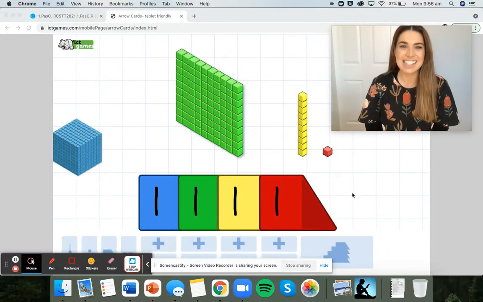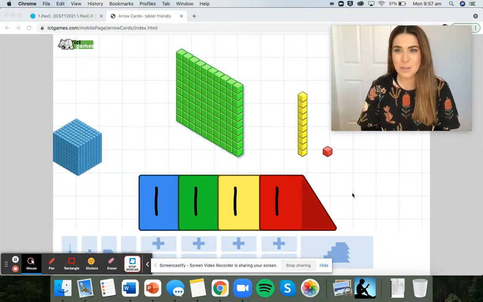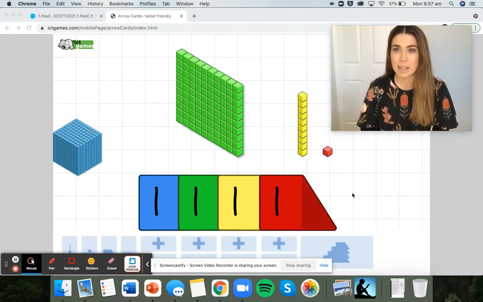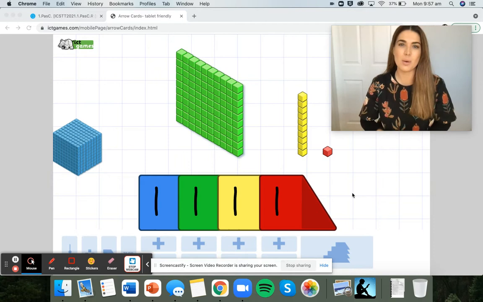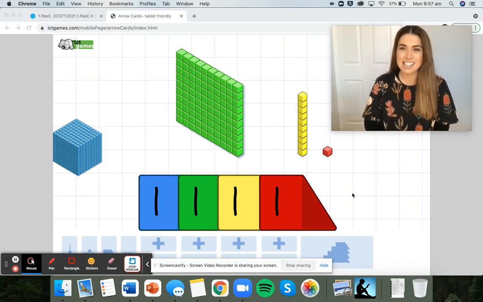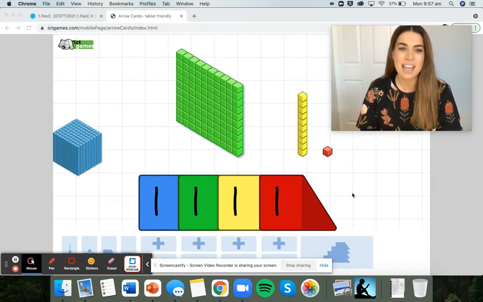Good morning, Year 1. Today in Maths, we are continuing our work on place value. First of all, we've had a little look at how we can use our knowledge of place value to help us count money. And we learnt about skip counting by tens if we have 10-cent coins to count money, skip counting by 5 if we see 5-cent coins when we're counting money, and joining all of those skills together.